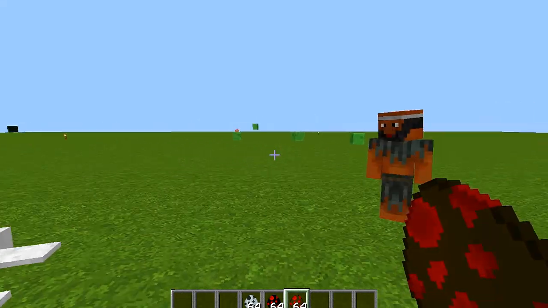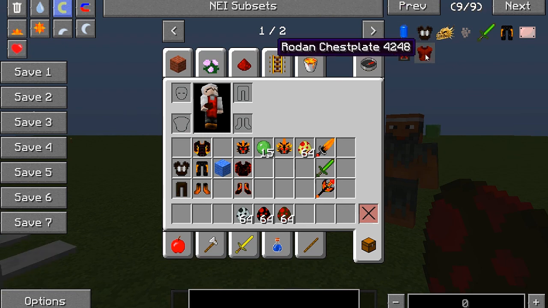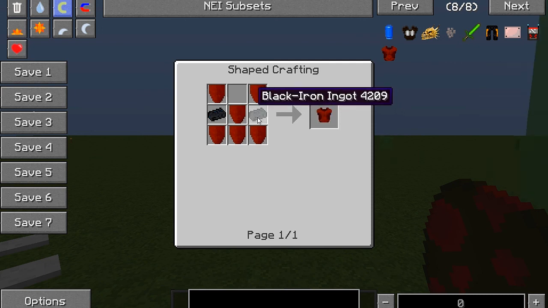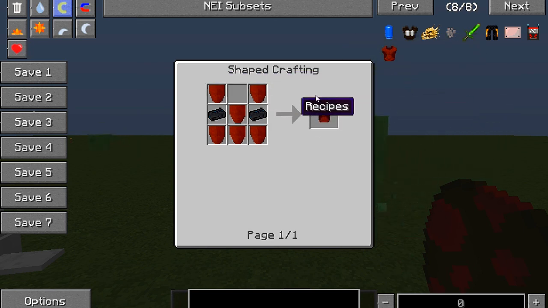But I've showed you some of the monsters. Now let's see some of the armour. Right. Let's go back here somewhere. Right, just here. So here's some of the armour. So that's a Rodon. You know, that flying thing we've seen. So you make that by... Obviously, it puts new ingots in your game. New ores too. So you get the scales off it, obviously, by killing it. I don't know how many scales you get. But that's the crafting recipe for it.